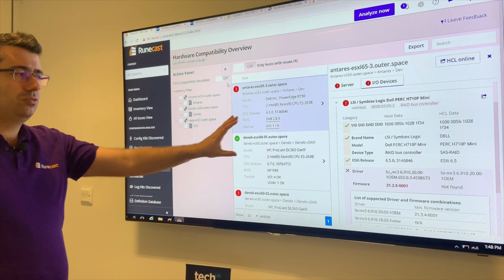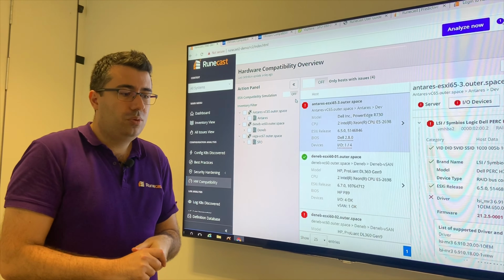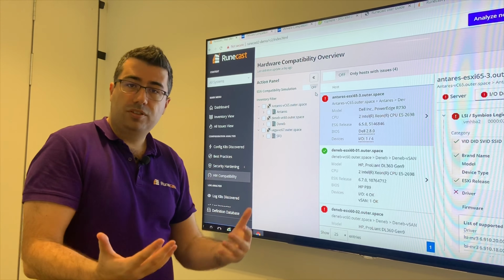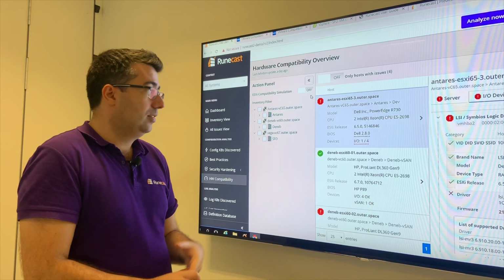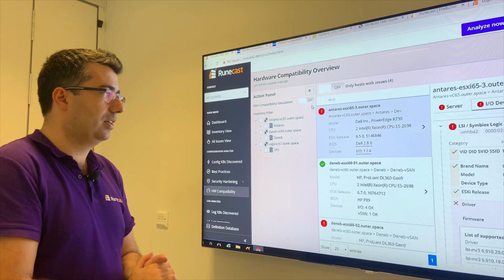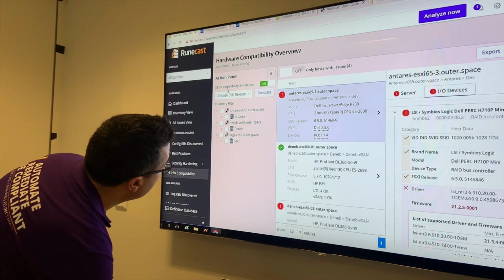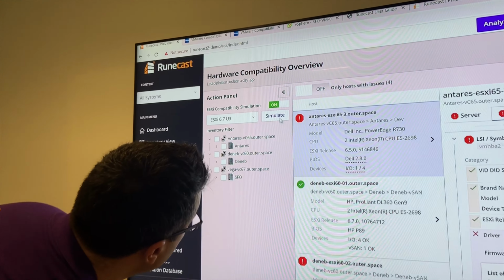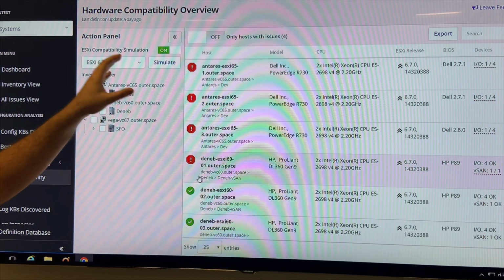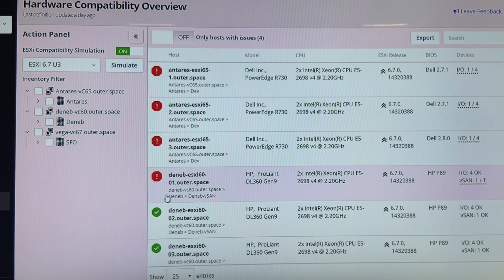This is giving you a current snapshot, which is already really useful, but from time to time you have to do upgrades of your environment, and it's really important for you to know in advance whether everything will be green, whether the final configuration after the upgrade will be fully compatible. And manually it's really difficult, close to impossible, to assure that the things will be like that without problems. But here in Runecast you can simulate upgrades, so you can actually predict whether everything will be compatible or whether there will be some incompatible elements in your environment once you do an upgrade. So you can see that in advance.